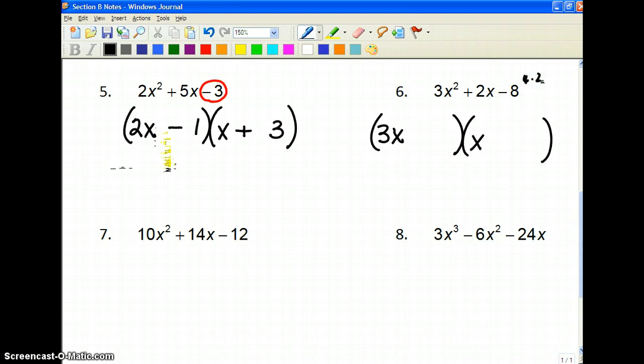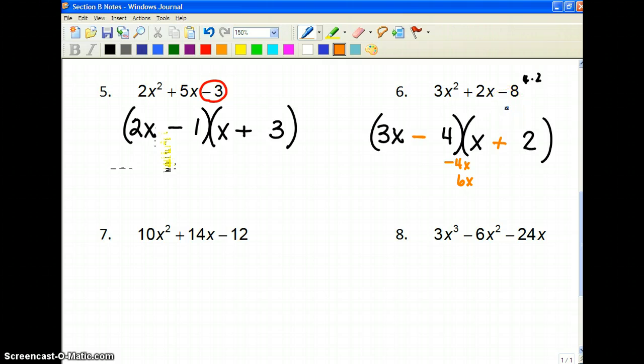Now, you'll start to get good at this as you do them. Now, you got to think about it. If you put the 4 here, you know you're going to multiply it by 1. If you put the 2 here, you're going to multiply it by 3. So that's going to give you 6. So we've got our 4x and our 6x. Okay? So you kind of start to think about that ahead of time, to make sure your numbers don't get too big. I want to make a 2. I should subtract the 4. So I need to put the minus here and the plus here, which would give me negative 8.